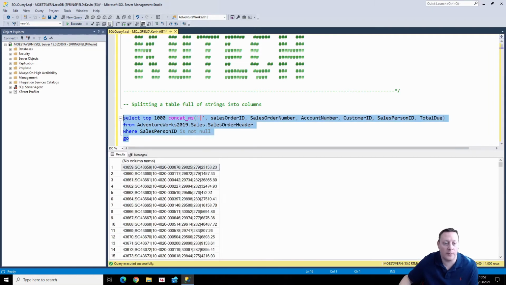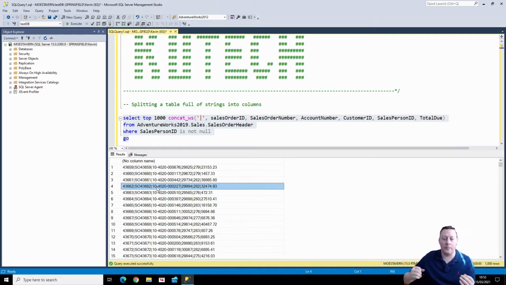So, if we start with this, which you can already see on screen, I fabricated some data out of AdventureWorks. Now, in this scenario, I'm not going to lie, this specific one would be easy enough to do with substrings and char indexes and stuff, because everything's a set width. But just imagine it isn't. For the sake of argument, imagine that these aren't all fixed width columns. The situation I was working in, they weren't. They were all over the place. It was just the fact that it was pipe delimited.